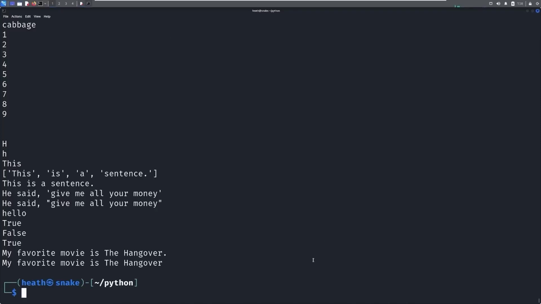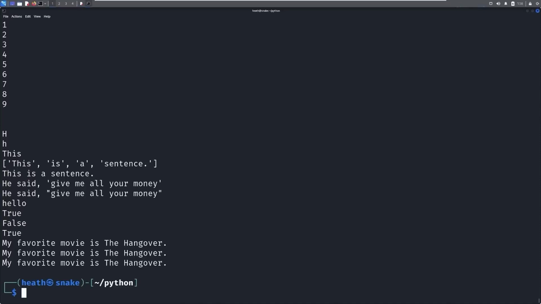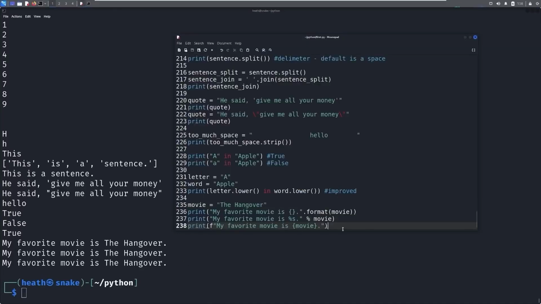And we come in here and save this, tab up, print, and you can see my favorite movie is The Hangover. So that worked out perfectly well. You can use any of these to format, but just know that the F strings are the latest and the greatest way of doing it in Python 3. So that is it for this lesson. We're going to go ahead and move on to dictionaries.